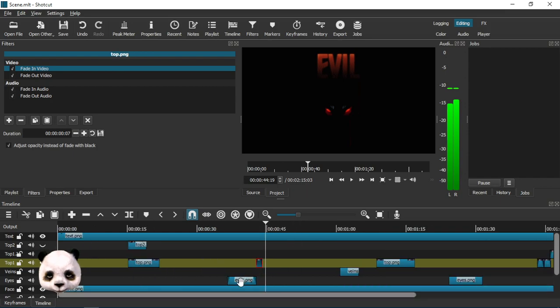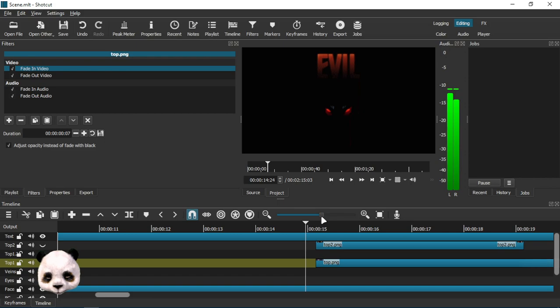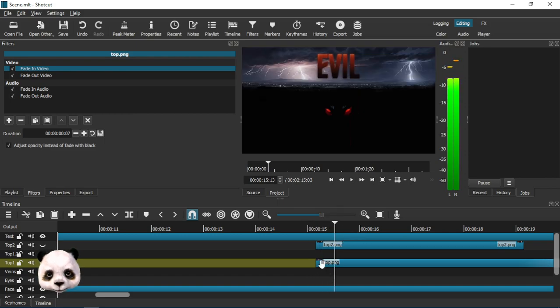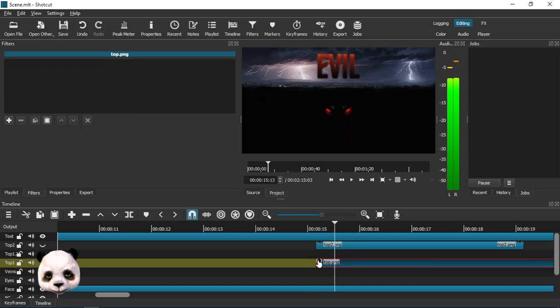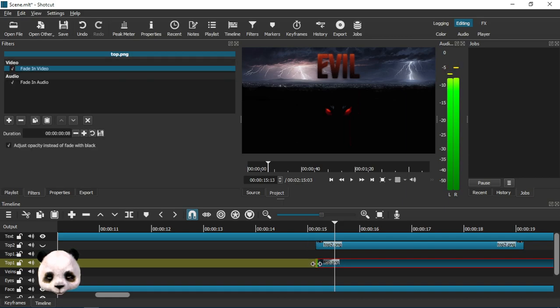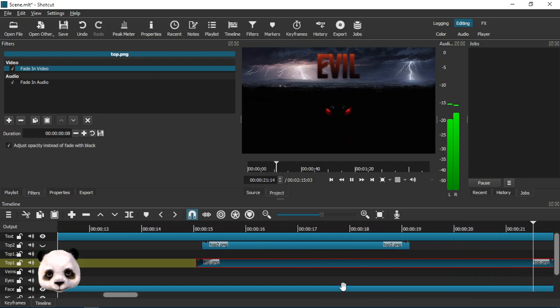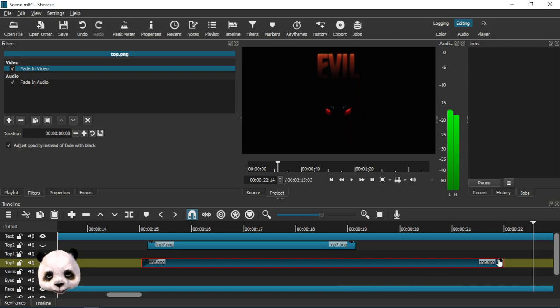So we sorted the eyes. We should sort this as well. Okay, so I should push something like this, but maybe a bit to the left. So let's try this again. Okay. Yeah, we definitely need to do the same thing with opacity here.